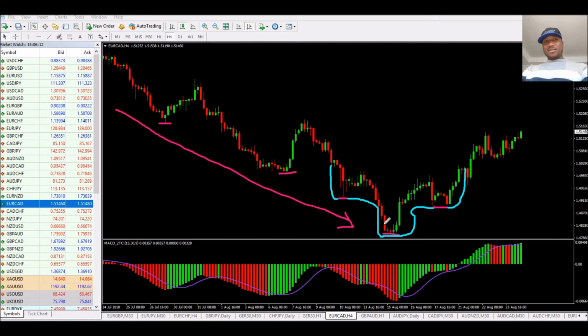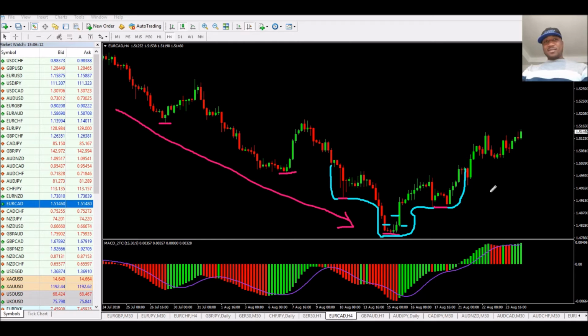Okay, imagine that this is the eye and this is the mouth, right? So we have the left shoulder here, we'll have the right shoulder. Yeah, but since it's inverse head and shoulder, automatically it's supposed to be the left shoulder here and the right shoulder here, but either way. So this is head and shoulder.